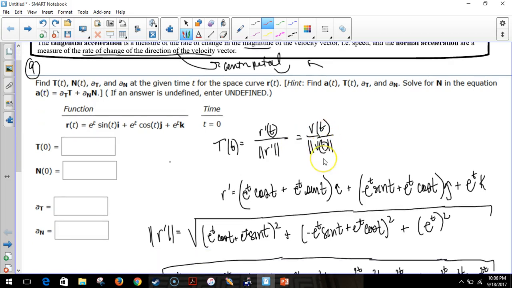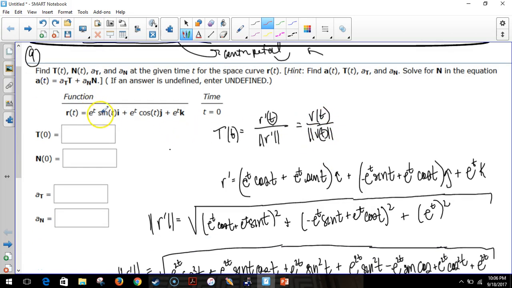Same thing, right? So if I want to find my first derivative, unfortunately, I have two situations where I need to use product rule. So for product rule, I would say, all right, keep the first one and then take the derivative of my second. Derivative of sine is cosine. And then find the derivative of the first. Well, fortunately, it's e^t, so it's just e^t again, and then keep the second. Same situation with my coefficient of j. I'm going to keep e^t, find the derivative of cos, which is negative sine. I stuck the negative out front there. Then find the derivative of e^t, which is still e^t, and keep cos. And then e^t, of course, still first derivative is e^t. So it's a little messy, but it actually works out relatively nicely.